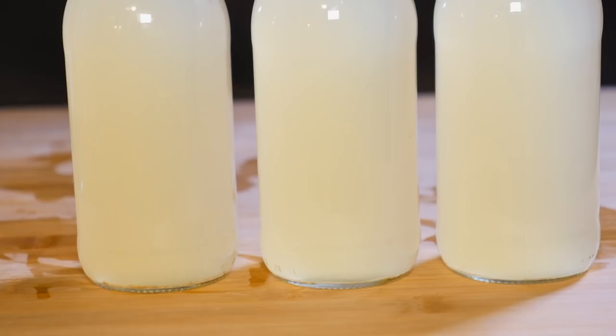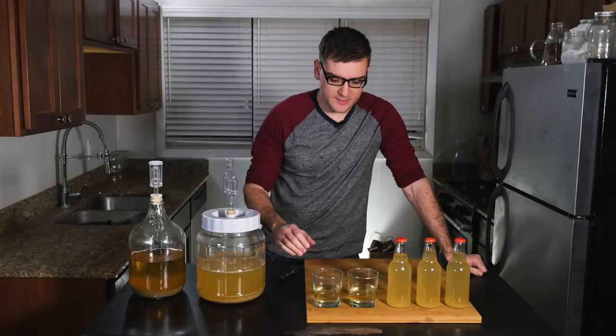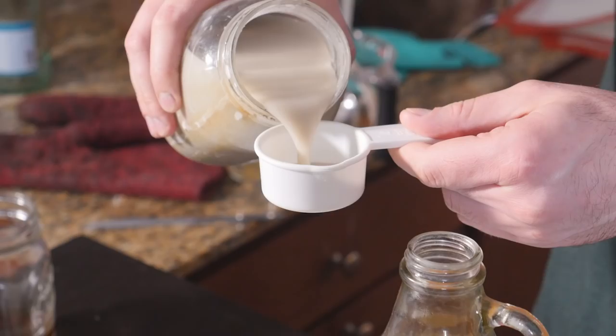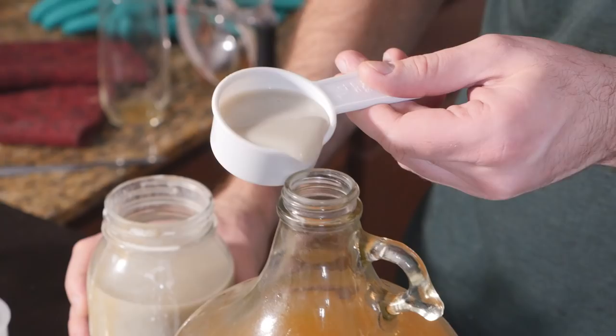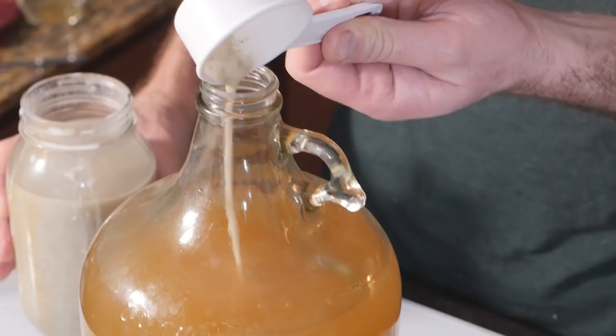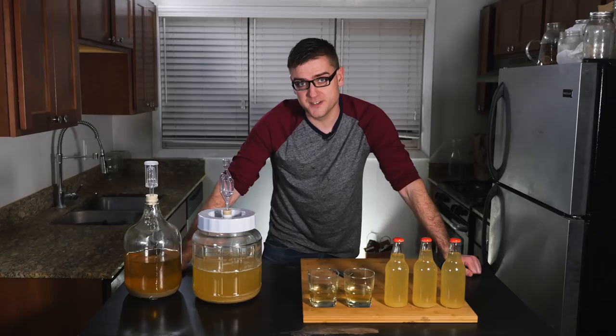So I bottled some of my beer and let it carbonate for a few days. I have to try it all — I have some of the wine and the beer. The wine actually cleared up pretty good. I used some of the bentonite clay we collected in Utah — we saw in the winery in Solvang they used the same clay to clarify it, so I tried it on this wine. It did a pretty good job and it looks really nice — like a golden dandelion color. I think that's going to turn out good. The beer is still pretty murky.